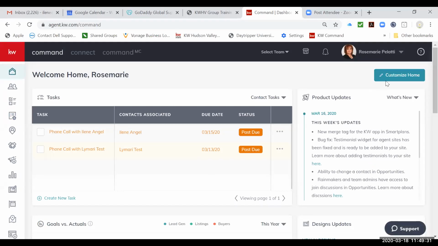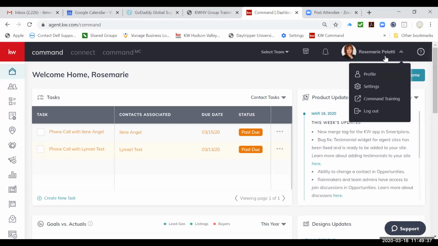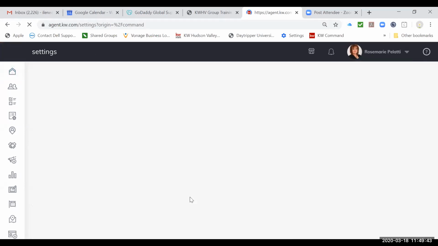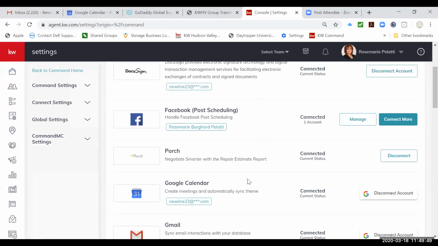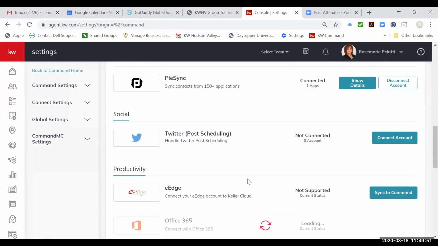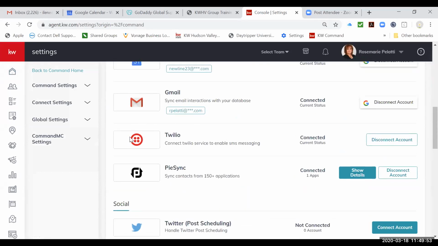And there was one other thing. I want to talk to you guys about setting up your Twilio and your Gmail accounts. This way you're able to send them out automatically. If you click on your name at the top and go to settings, you're going to see all their applications. We happen to already have connected our Twilio, but if you're not connected, it's going to say not connected, and you're going to click this button and it's going to connect you to an account.